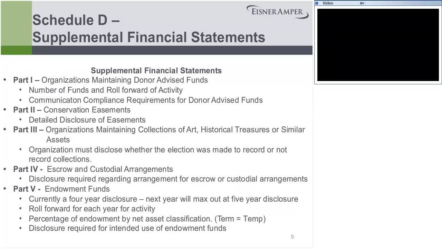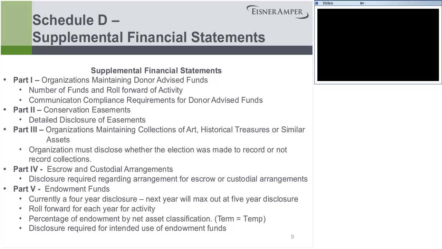Schedule D. In the last session, the first thing I mentioned is that you really want to pull out Schedule D when you're trying to compare the audited financial statements to the 990. Schedule D is like a roadmap to how those two documents work together. So the first thing I do when I'm trying to understand how they got to the tax return numbers is I pull out that Schedule D and I put it next to me so I can understand the movements between the financials and the tax return.